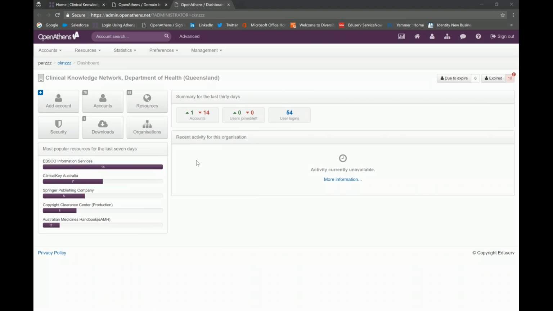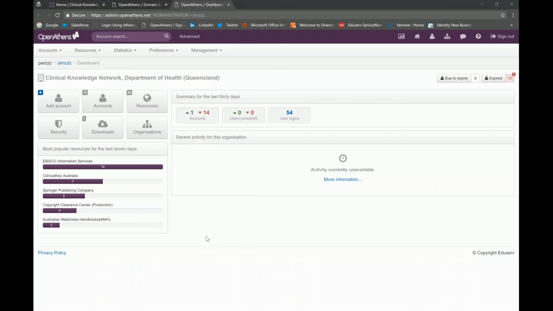Also, when you log in, you receive the most up-to-date version of OpenAthens. So we are constantly developing the product, and there's no need for you to update OpenAthens. When you log in, you get the most up-to-date version. So on this homepage here, we have a couple of widgets and quick links, and it's kind of an overview of what's happening on your account.